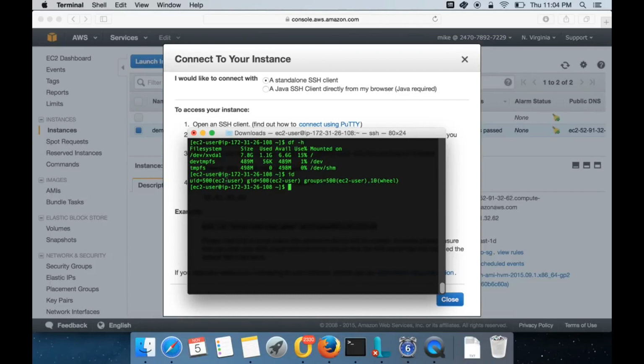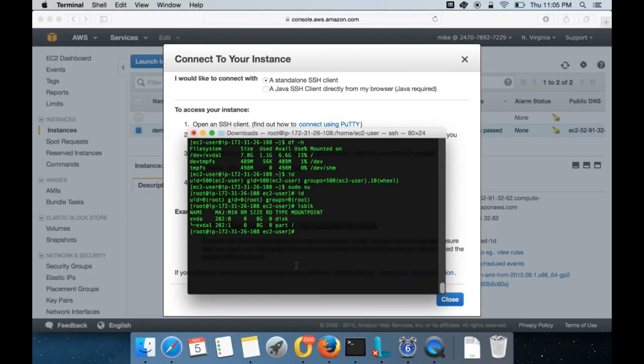How do I become a root user? It's very simple. ec2-user by default has sudo root privilege. If you do sudo su, you are root. So no ID of root user needed. You are a root admin, you can do whatever you want. And lsblk, this command will tell you how many hard disks you have. I just added one hard disk and everything looks good to me. So that's it. This is the way to connect.